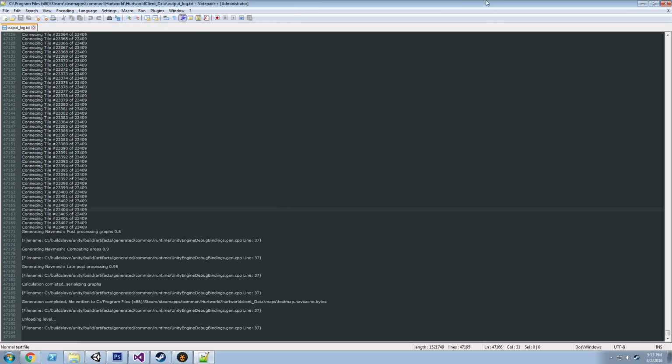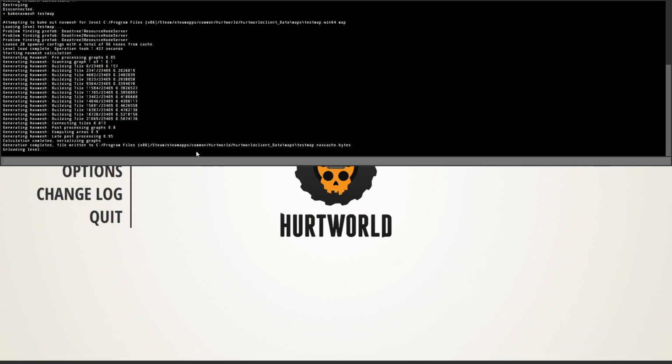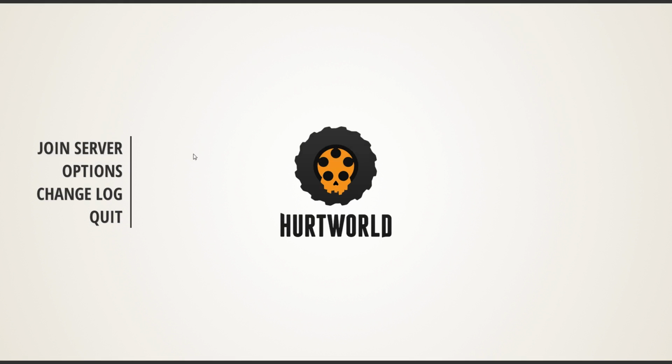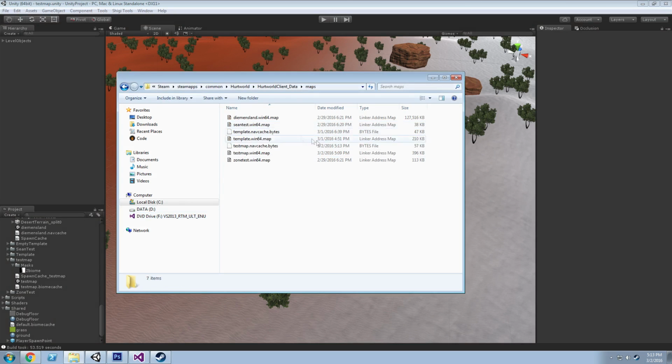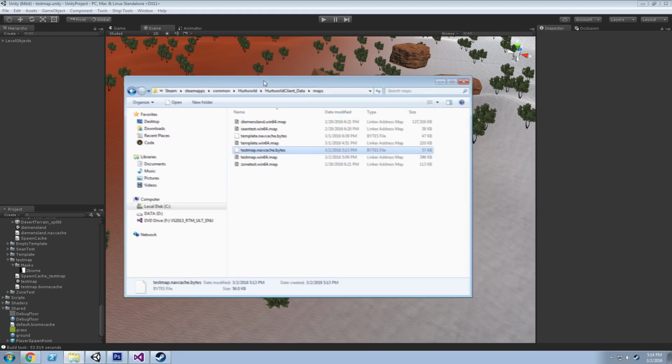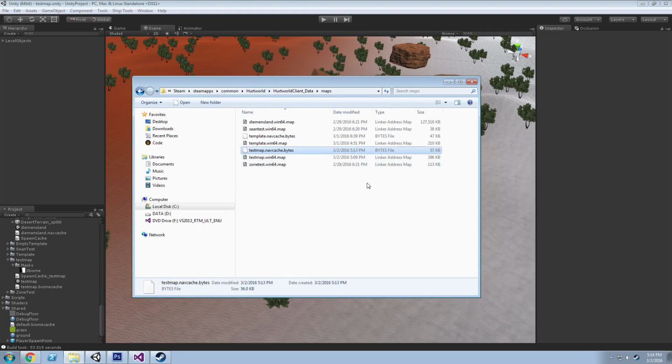In this case, we're already done. So if I open this back up, that's happy. And you'll see that it writes the file out to the maps folder next to where you generated it. So if we now quit the game, you'll see this file here. This basically tells our creatures how to navigate around objects, and it'll make it so that they move around in the world. This only needs to be done once, unless you update your map. If you update the things that they need to path around, then you'll need to regenerate it.